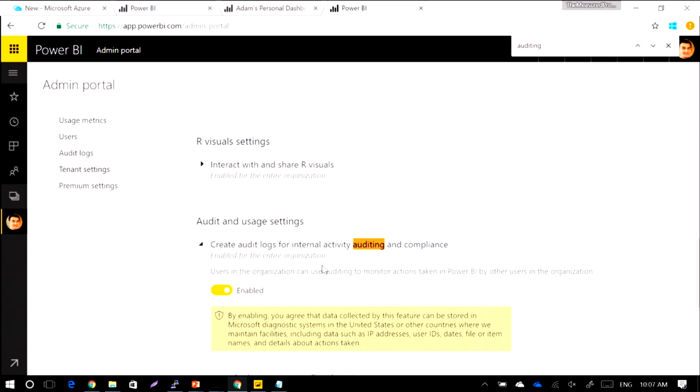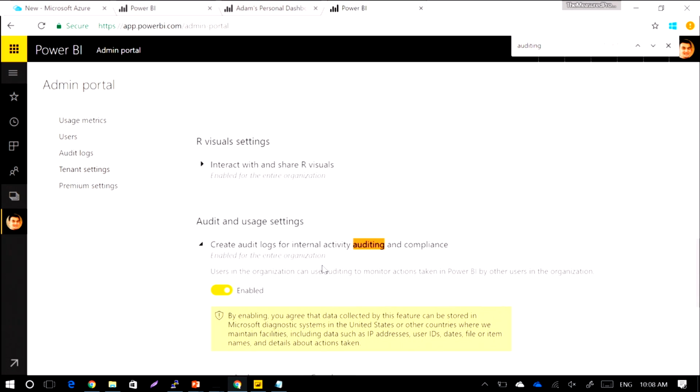And there's one caveat. Once again, right now, all the data for these audit logs goes to the United States. Okay, so if your company is in Germany or has specific compliance requirements, that's the yellow warning there. We are working very hard on removing that piece, right? So hopefully by the end of the year, that will not happen, and the data will be kept in the same country as it originated. Okay? But for now, at least to try it out, you can turn it on either in a test tenant, or if you're in the US, you have no problem, right?